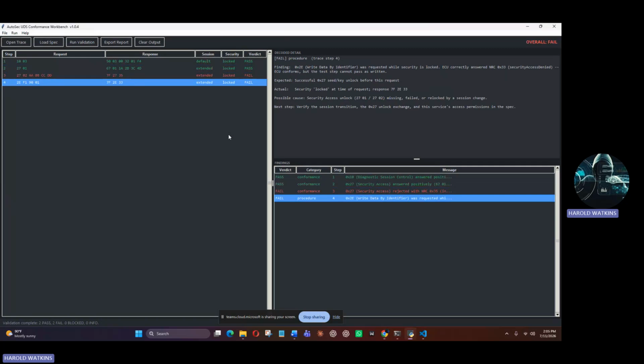For the 2E write data by identifier step, the workbench reports that the request was made while security was locked. The ECU returned 7F 2E 33, which means security access denied. In this case, the ECU may be conforming, but the test procedure cannot pass as written.